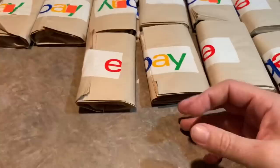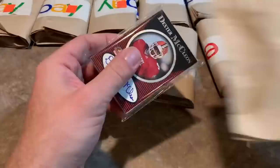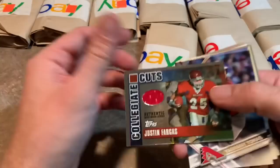There's eBay tape on these — I don't know if these are available on eBay or not, I don't know the seller's name. I thought that the card store was run by — I think it's called Main Street Hotties in Johnstown, I might be wrong. Usually the hit's been outside of the team bag, but we have Justin Fargus, Collegiate Cuts, some football player. And we've got some baseball — the autograph must be on the back. Yohann Moncada rookie card — probably the best rookie we've found so far.